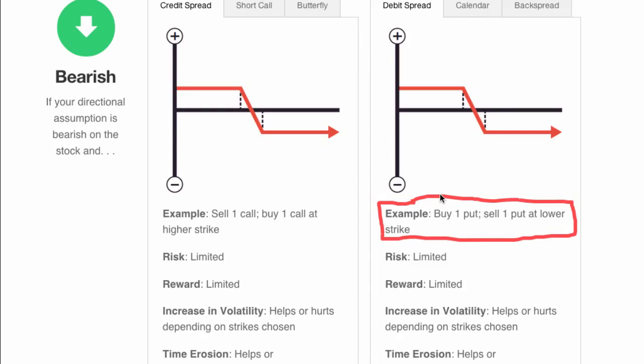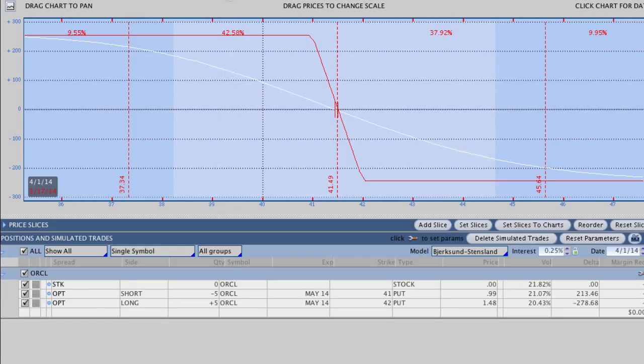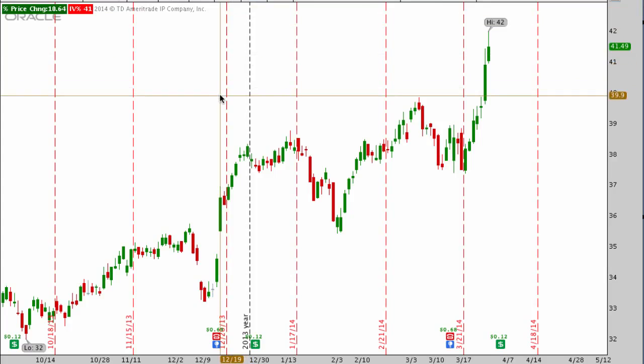Right, but at the end of the day, that doesn't really help you, and it's really hard for me to put in here exact parameters for every single possible outcome. So instead of doing that, we actually go over this and we use these video tutorials that you're watching now as a guideline for how to make those trades and select the strikes. So if you already know that we're going to buy a debit put spread because we're bearish on Oracle and because implied volatility is low, then what we do is we just head on over to the charts of Oracle so you guys can see exactly what we're talking about here.